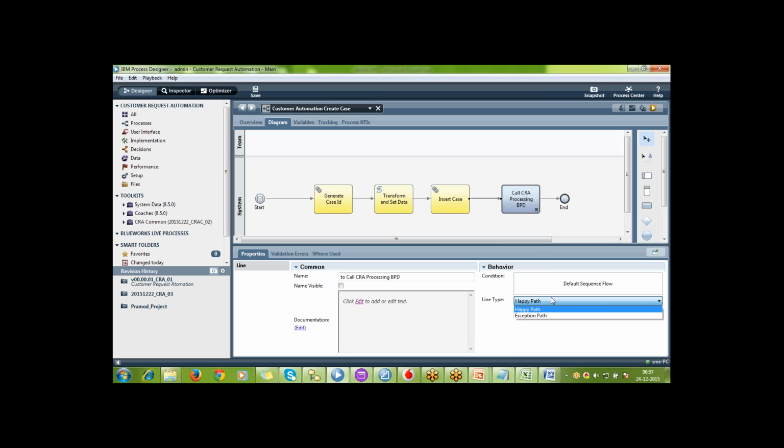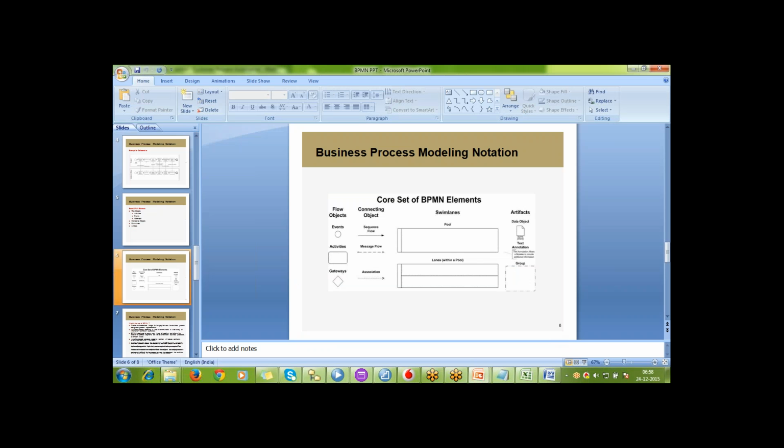You can change the line type depending upon the usage. Generally, we go with everything as happy path only. Whenever you want to handle exceptions, you can make it an exception path as well, but generally we use everything as happy path. So in sequence lines you have line types happy path and exception path, but we are using only the sequence line here, even though there are more lines like message flow and association.